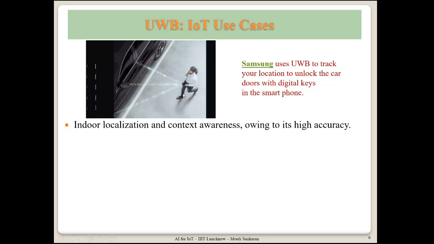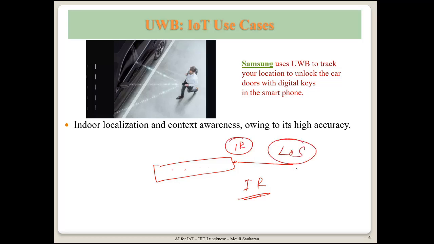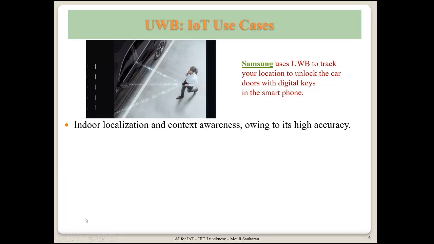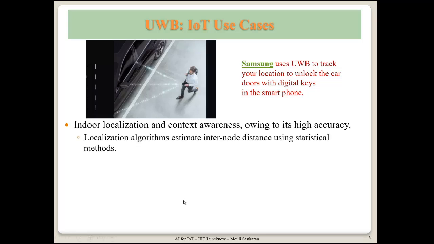And you don't need to be in a line of sight, because it is an omnidirectional antenna. It's not like an infrared. If you remember, we used to have a remote control which has IR, infrared radiation, where line of sight is important. You have to face it towards the TV, but that restriction is not there in UWB, because it has a multipath cancellation capability, as well as an omnidirectional antenna, so it can receive from any direction.